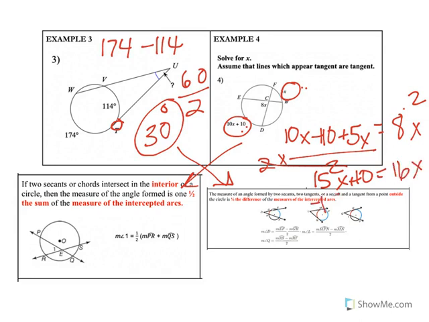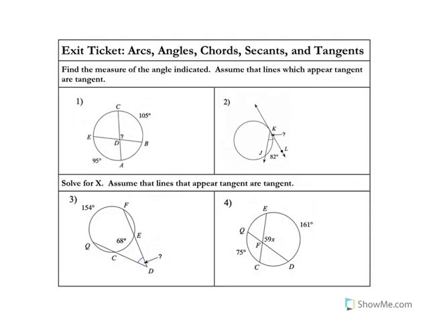Then I'm writing on this, but you'll be able to see it. I'm subtracting 15x. I'm going to get 10 equals x. And I'm done. X is 10. It doesn't ask you to find the angle, it asks you to find x. If you had to find the angle, it would be 80 degrees because you would just multiply the x by 8. All right, best of luck. Give it a shot.